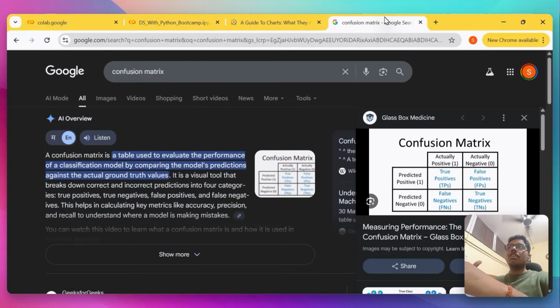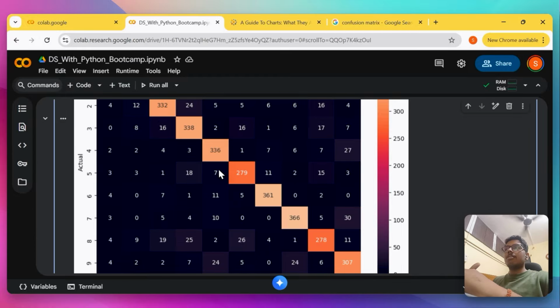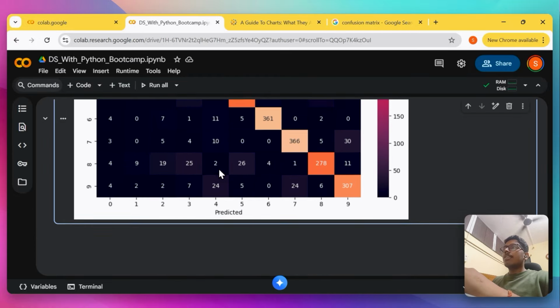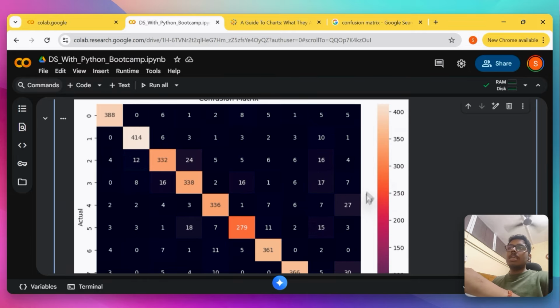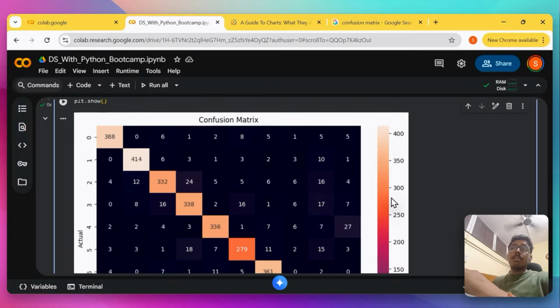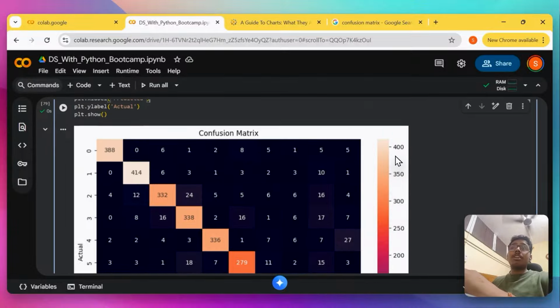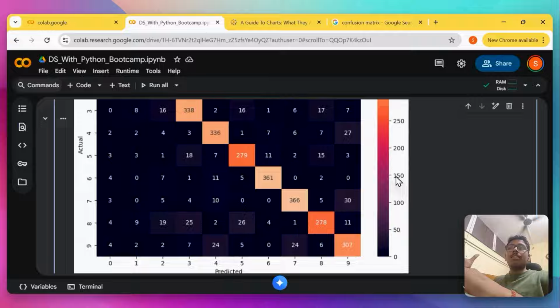Here it is the same, you just have to read it in this way. First of all, this is a heat map, and the color bar markers go up to 400, which is very good, very positively predicted, while zero is very negative, the wrongly predicted.